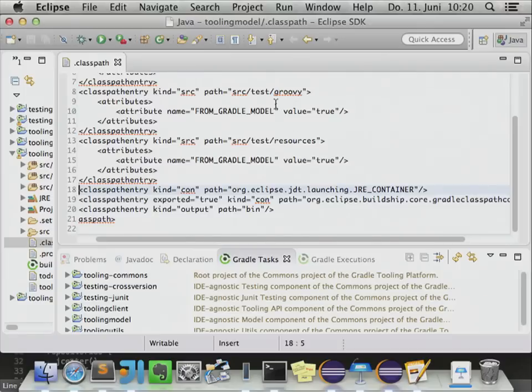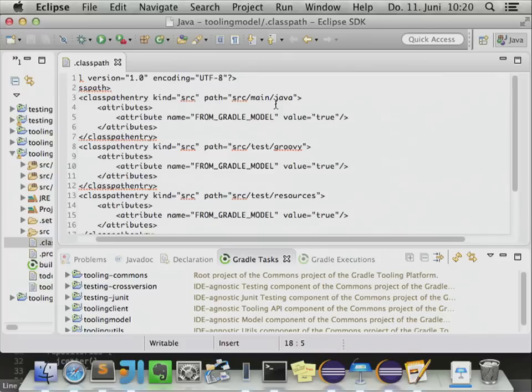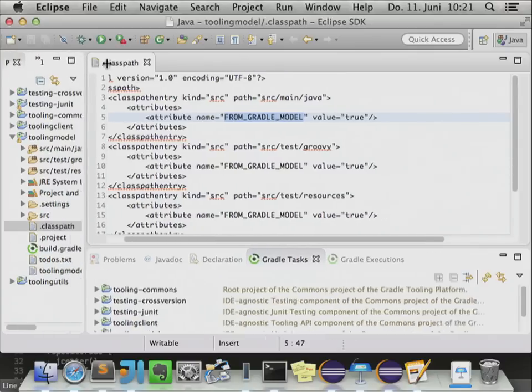What you also see is that the source files are not part of the classpath container, they are added explicitly here, and we also remember if it was a directory that came from Gradle or not. So if you added your own source sets and you do a refresh, we would not just throw it away because it's not coming from our model. We know where it came from. Right, so trying to be a bit smart.